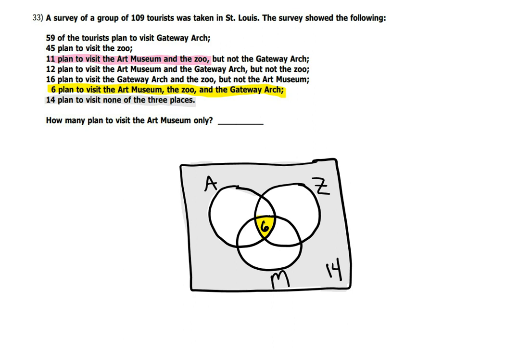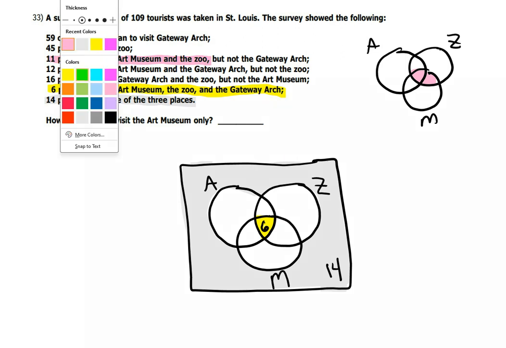But when I get to the third one, which says 11 people plan to visit the art museum and the zoo. Okay, I'm just going to draw these 3 circles again over here just to show you this. If you're looking at 11 people who go to the museum and the zoo, and keep in mind this is art, this is zoo, this is museum. If I highlighted those people, museum and zoo, it would be this region right here.